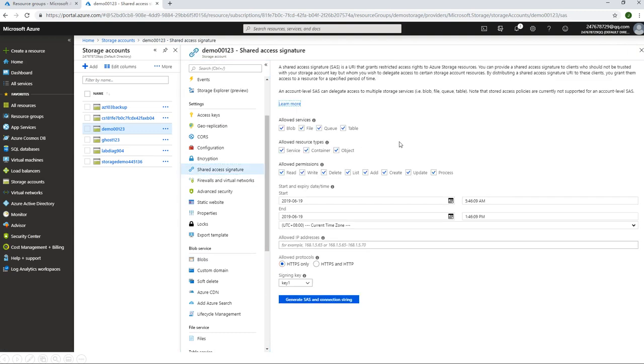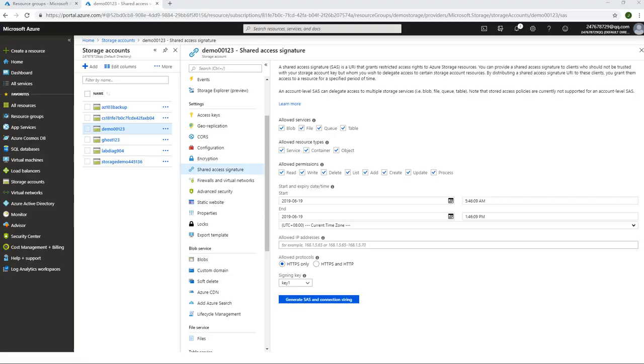I think I forgot to demonstrate this. I demonstrated the connection string, but not the SAS connection string. This one gives you more granular control, similar to the access policy, where you can choose what service is allowed, what resource type is allowed, and what action is allowed, in what time and time zones, and even allow the IP address. You can see it's allowed from HTTP or HTTPS or both, and the key, using key 1 or key 2. So this is more granular control actually.